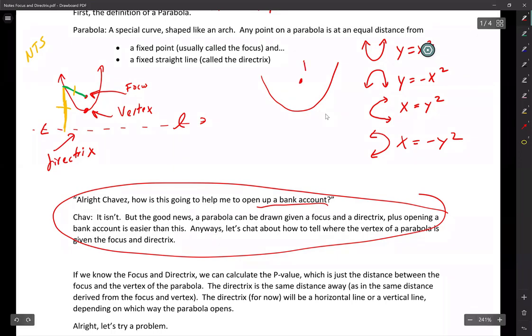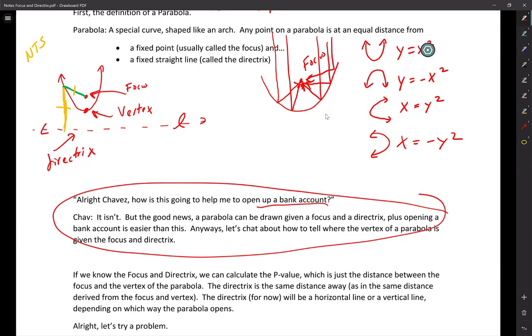So if I have a point, and that's called a focus, it's because if I have rays of light coming in parallel, they're all going to focus on that. Can you think of an application of where this would be pretty important? Yeah, the dishes. Do you notice the dishes have a node coming out of them? That node is the focus. Isn't that cool? And now we're learning just about that. Dishes on the house, remember? Okay, so that's why this is important.